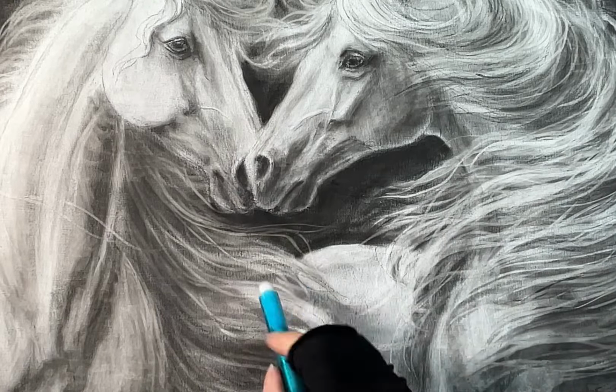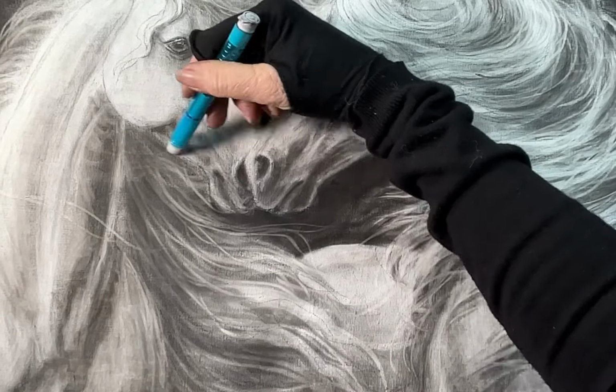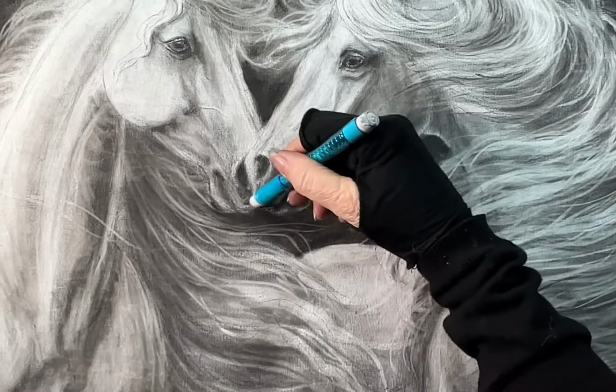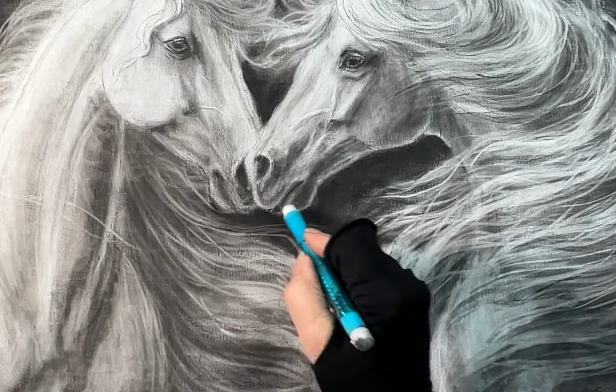And what I'm doing with this Tombow eraser, when you see me take it down off screen, is I'm quickly wiping the tip onto my towel. I want the tip of this eraser to stay really clean so that it will continue to pull the charcoal off effectively.